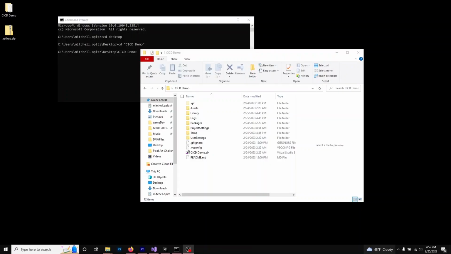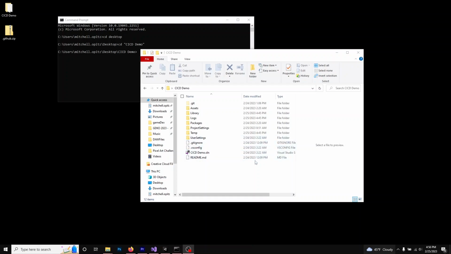Next, we're going to want to get your Unity license number. This is going to be used to automate the build process a little bit later on. And unfortunately, there's not an easy way to do this, at least not to my knowledge. But the good news is you only have to do it one time. Once you have the license file, you can just reuse it for all future projects. And this is the longest part of the tutorial, so kind of bear with me.